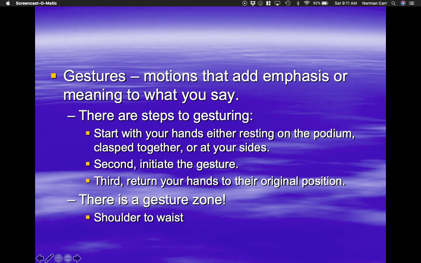When you initiate gestures, basically you want to use what's known as the gesture zone. Keep your gestures basically from your shoulder to your waist. When you are done with gestures, make sure to just put your hands in that position again. Rest them at the podium, at your sides. Make sure your gestures are settled. There's no need to flail your arms, but also, in the same instance, you don't want to keep your hands just rested at your side the whole time. A good way to add emphasis, a good way to add meaning to your speech, is to put in some hand gestures.